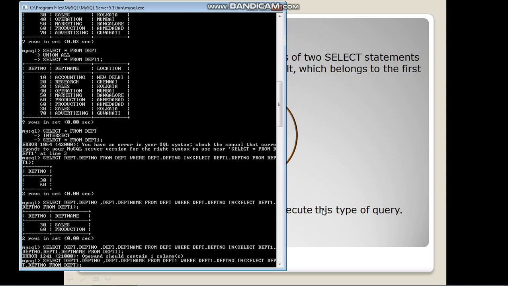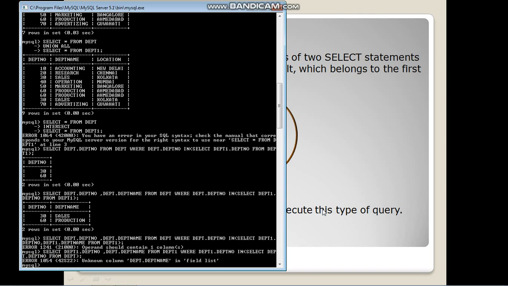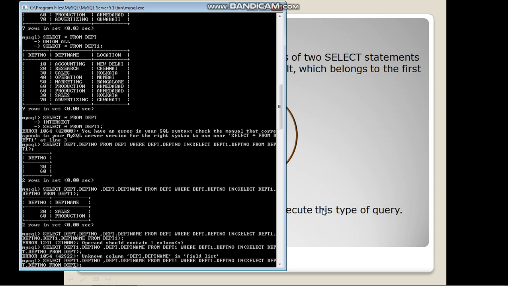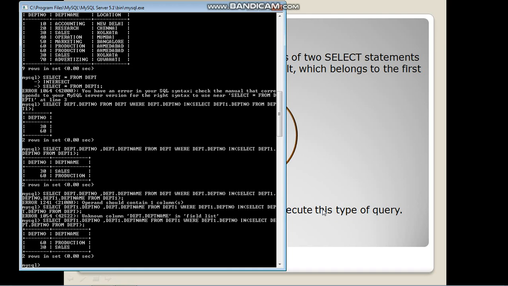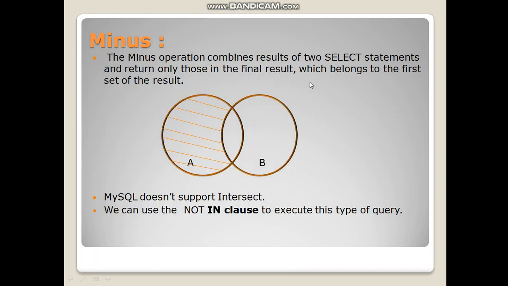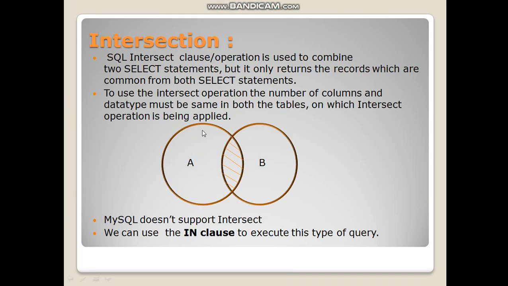Reverse way, same thing. Unknown column department. Somewhere I have missed, I think. Here again department 1, again department 1, because from the second table I am displaying. Okay, got it?